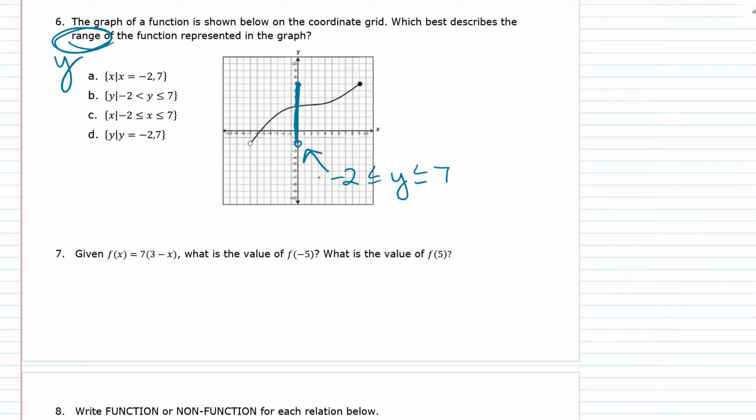The answer choice that corresponds with that would be one of these two. Now, we're used to using this symbol for both of them, and that's because most of the time we've used closed circles like this one. But what does this open circle mean right here? If it's not shaded in, that means it cannot be equal to that. So this symbol is only less than, not less than or equal to. So the correct answer is B.